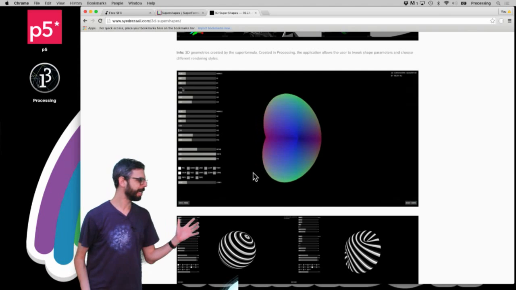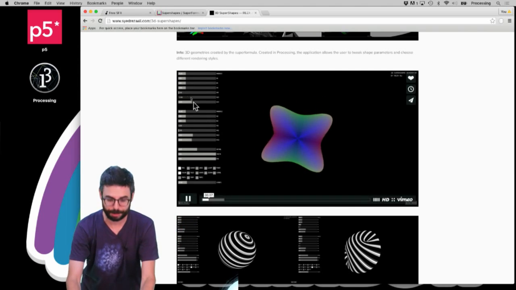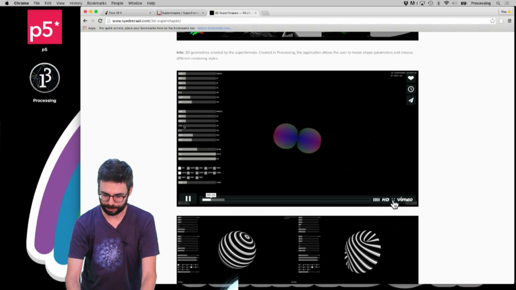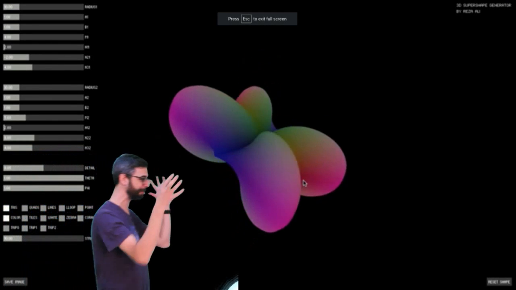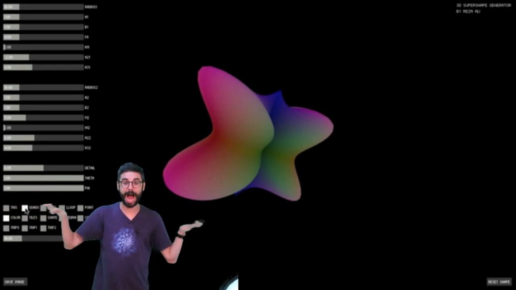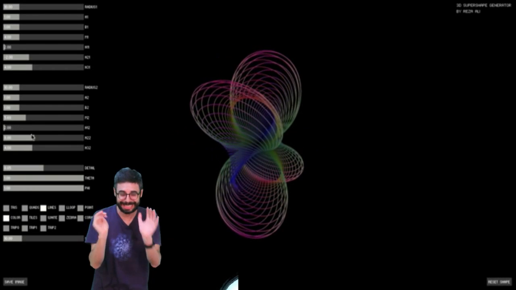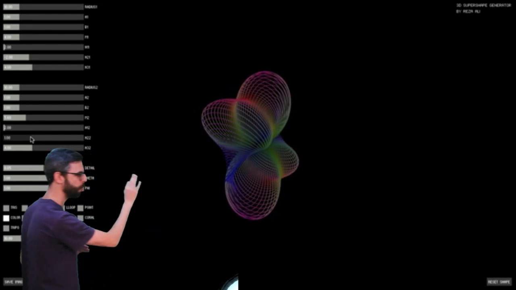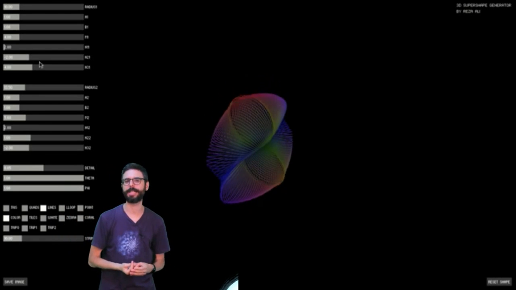So ultimately, this is the idea. This is beautiful. You can see this project. There are all these parameters being tweaked, and there's colors and shading. I don't know how far I'm going to go ultimately today, but I'm going to give you the necessary tools and ideas needed to essentially do this kind of thing. And it's up to you what type of creative applications you might do with that.